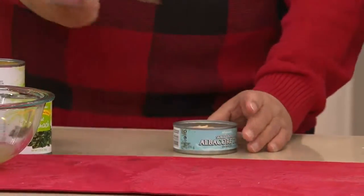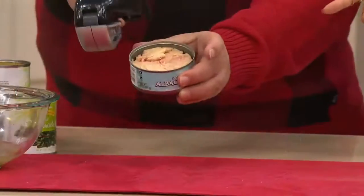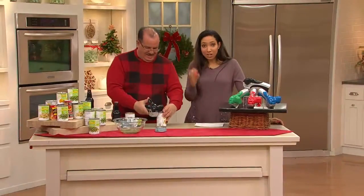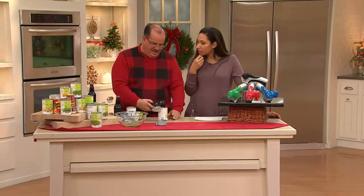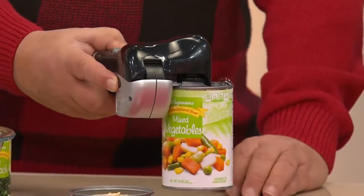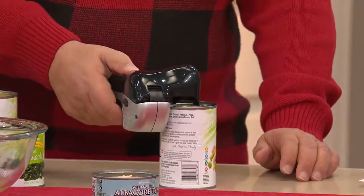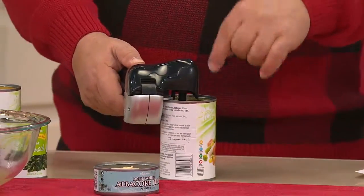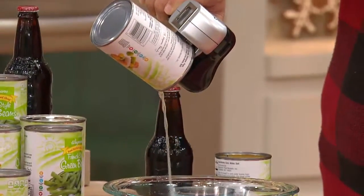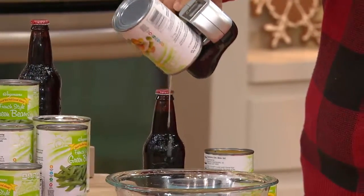It picks the lid up for you — take the lid and pop that off. Look at this: liquid gone, you are set and ready to go. Ready to make tuna fish salad, or maybe add it on top of some salad. This works for any sort of can that has food with liquid. You can see it really does grip the can if I lift it off the counter. Then press this down so the lid goes inside, drain all that liquid out, lift it a little and press it down one more time to get the last of it out, then bring it back up.